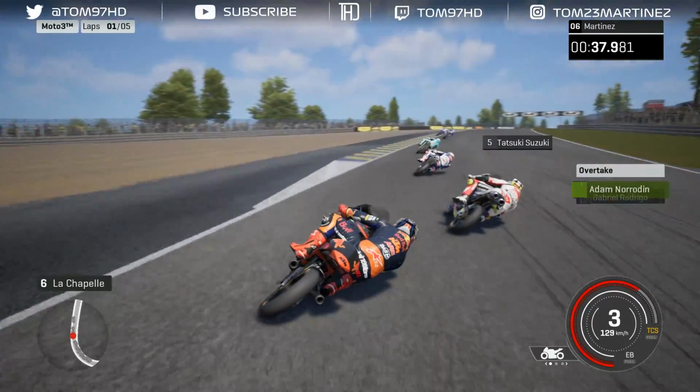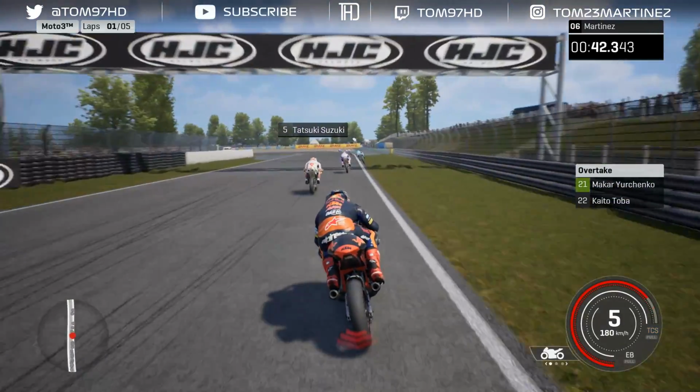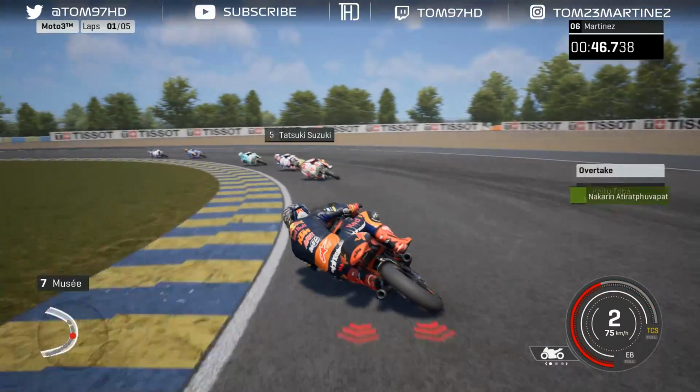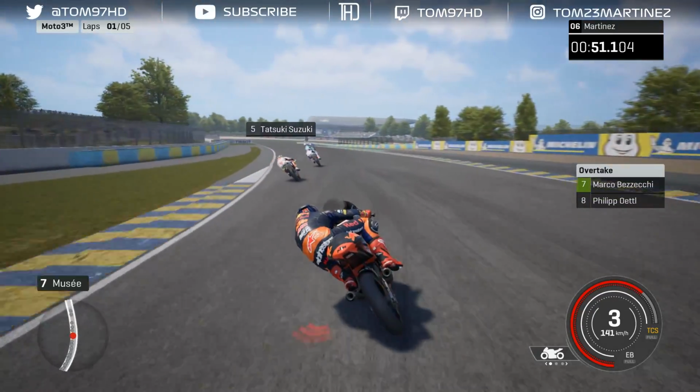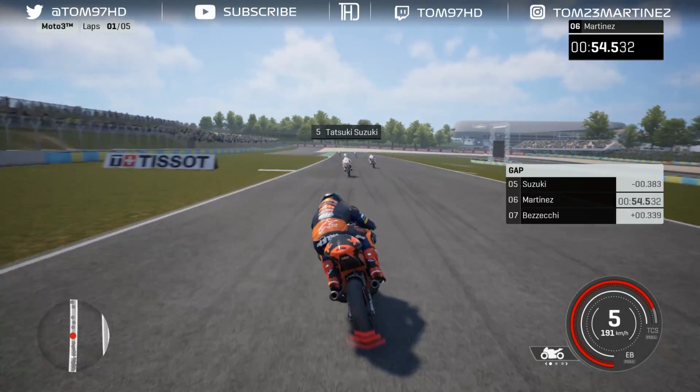Getting the power on nice and early on the exit though, a little bit of a wider line. Maybe into Museum if we are brave enough on the brakes, which I'm not particularly great into here. I must admit, I'm much better into La Chapelle, but so far, not too bad. P6, we can definitely work from here. Like I said, P3 is definitely a possibility. That's what I'm looking at.